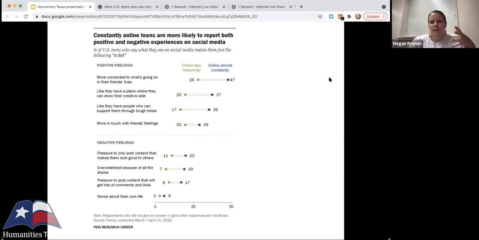So this essentially looks at teen positive experiences and negative experiences, correlated with how much time they are online. And so we see, for example, that there are definitely some positive feelings. Students who are online almost constantly will experience positive feelings of being connected to what's going on.